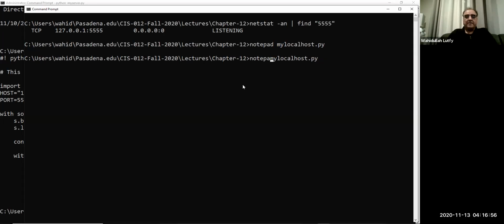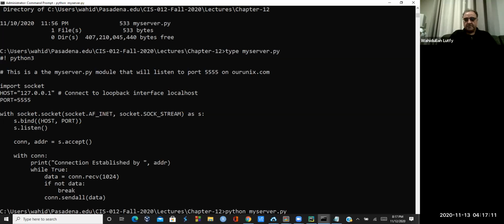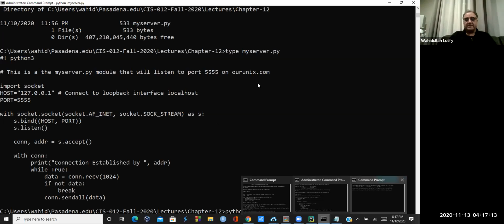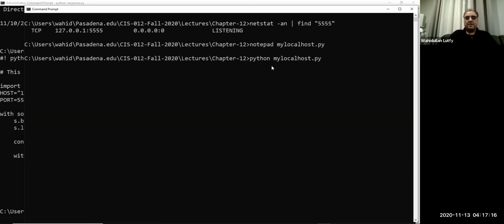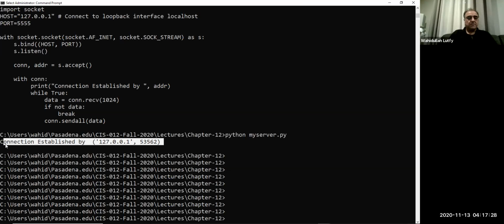So my client, and I'm going to do a Python, and notice this one, I'm running it here. If you just press enter, nothing happens because it's running here. So I'm going to run this one to connect to it, and you can see that it says received hello from our unix.com on the client side, and then right here it says the connection was established through the loopback interface.